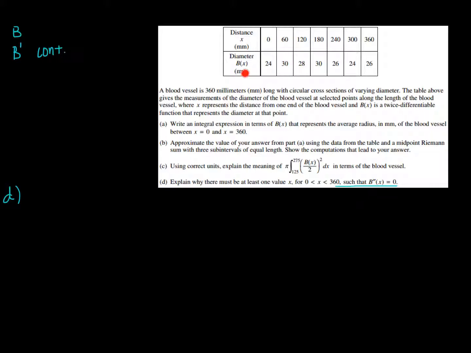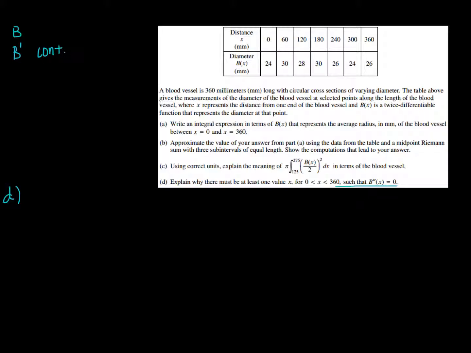Because what we can do is we know some values of B. So since B is continuous, if we apply the mean value theorem to our function B, then if we have an average rate of change for B, we know that on that interval, B prime has to take on that value. And since we need to show that the rate of change for B prime is 0 at some point, we're going to be looking for two intervals where B prime has to have the same value.